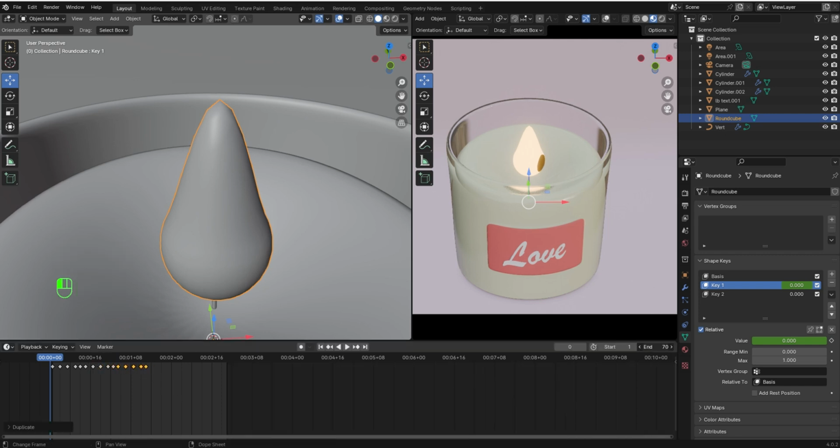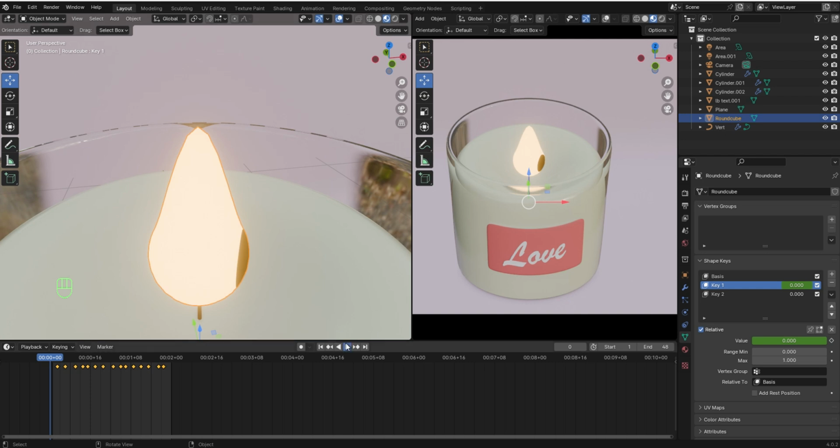So this is not actually how it's supposed to be done, but you can take your time to work on it. You can take your time to play around it to get something that looks realistic. At least you know the basics on how to get it done. Okay, when you play this, this is how it's going to be like. This is not looking too realistic, but you can play around with this. You can have fun with it to create something that looks very much realistic.